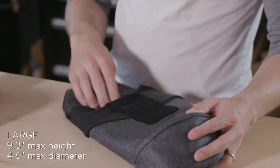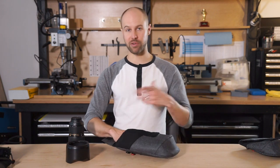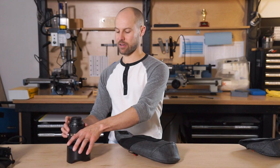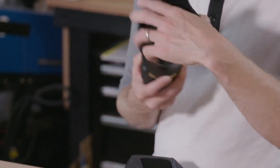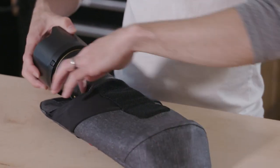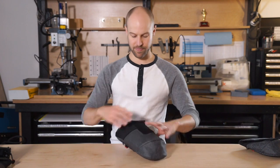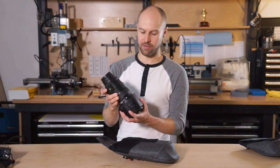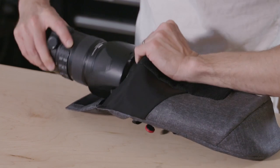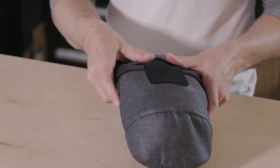The large size pouch is really designed around telephotos. The 70-200 specifically is about the max of this range, without the hood attached or with the hood flipped around. It will also fit your 24-70 either with the hood backwards or forwards, which is nice. Here the 24-70 fits really nicely, and the 70-200 will actually fit hood down, so it doesn't get caught on stuff when you're putting it in.